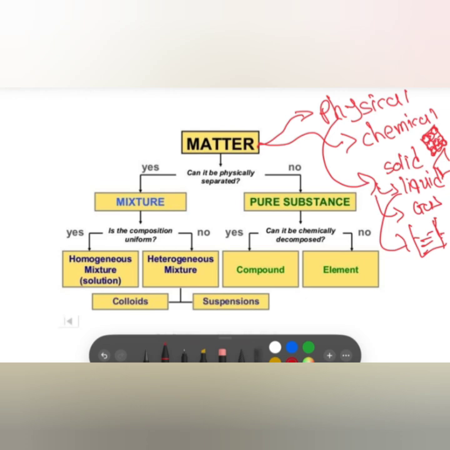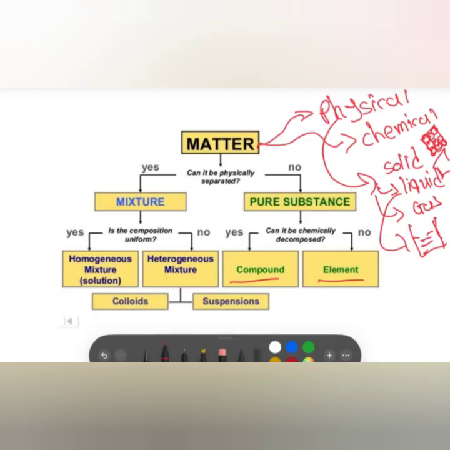What about chemical composition? Classification based on chemical composition. Now let's classify matter based on what it is made of. First is a pure substance, right? And second is the mixture. First of all, we discuss pure substances. A pure substance has a fixed composition and fixed properties. It has two parts: elements and compounds.